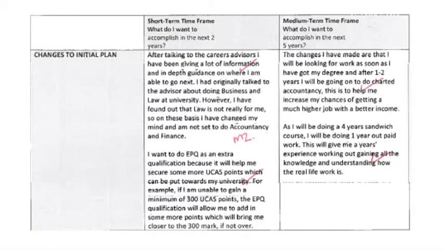So this student has said here that originally they wanted to study law at university. That should have been in their original objectives. He's explained that he changed his mind to accountancy and finance. This would be absolutely perfect had he not tinkered with his original objectives, so he needs to go back and change that. But this bit is a fine discussion for this particular box. He's discussing that after he went to speak to the careers advisor, he changed his mind about what he wanted to do.